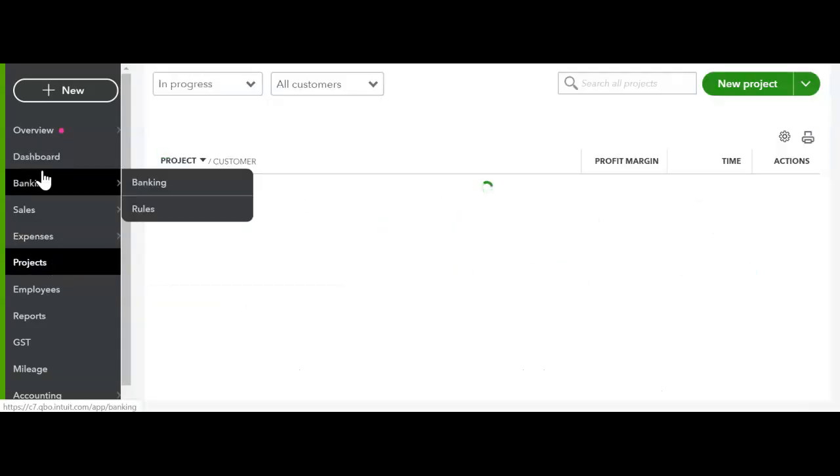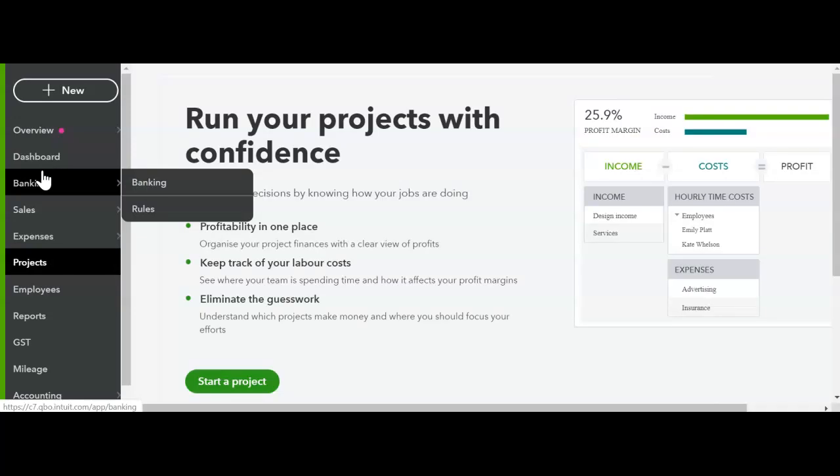This is just how to set up your account, and this is also just to show you how to activate the projects function and the classes function. I will be doing other videos to show you how to create a project, how to allocate classes, and also, with grant reporting, what's the best way to handle grants funding in advance. So stay tuned for those if you are interested in how to set those up.